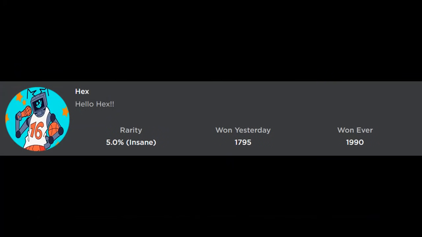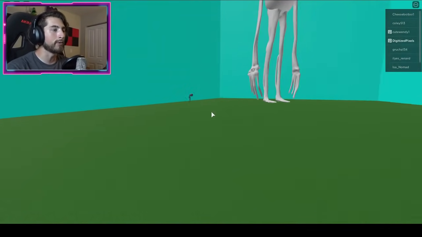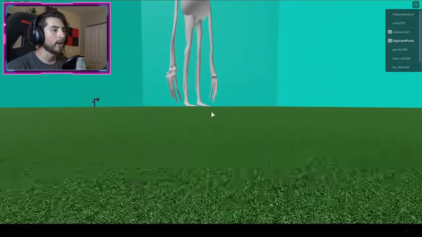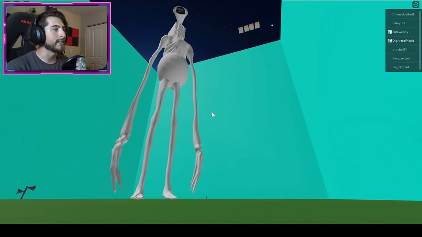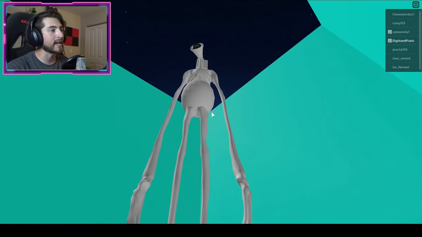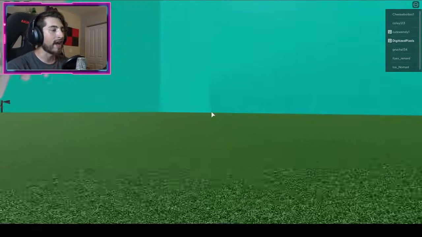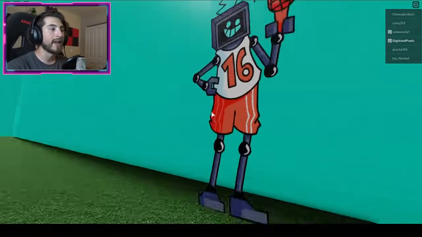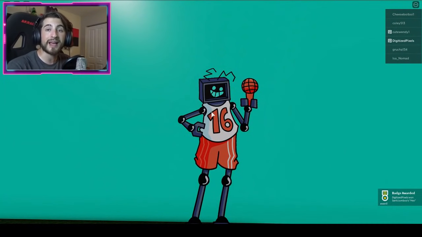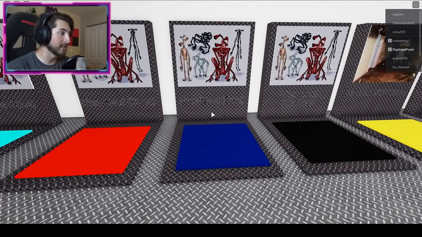Hex. Hello, Hex. All right, to get this one, go to Great Mother Megaphone. Once you do that, go all the way to the very backside by Great Mother Megaphone. You look very lovely today, Mother. But right over there, you can kind of see the morph at the back wall. Go ahead and just walk right over to it and bump into Hex and play some basketball. Hex phase 3. Oh no, error. Hex.exe stopped working.